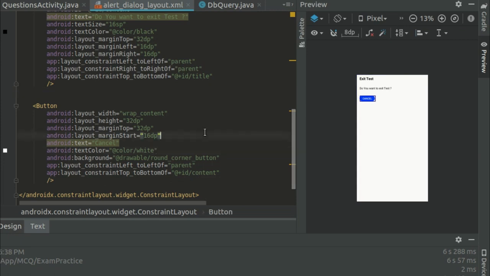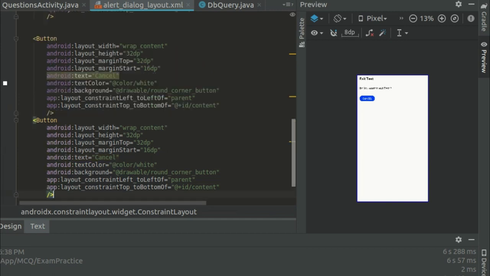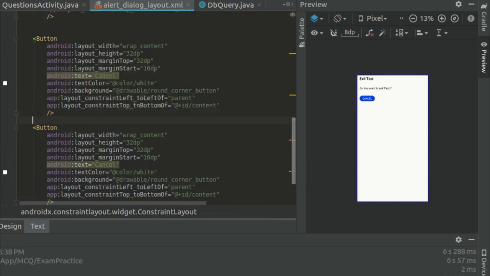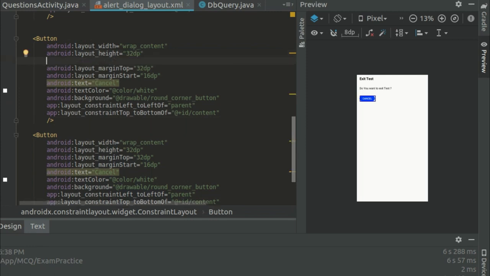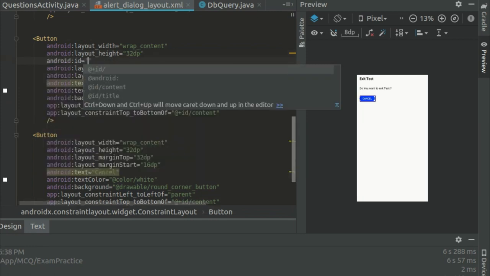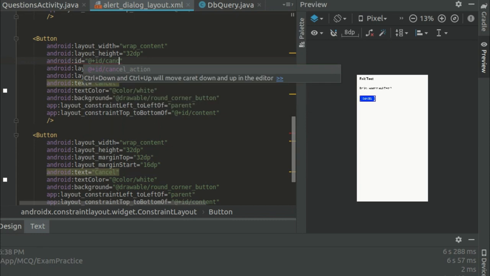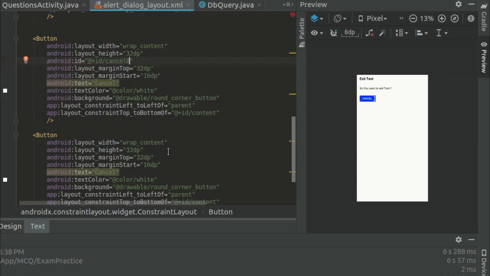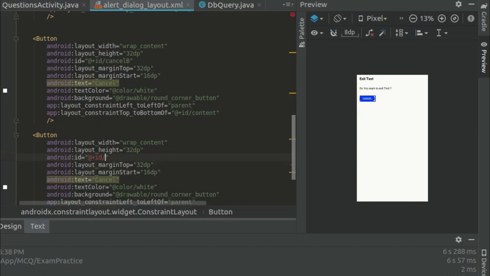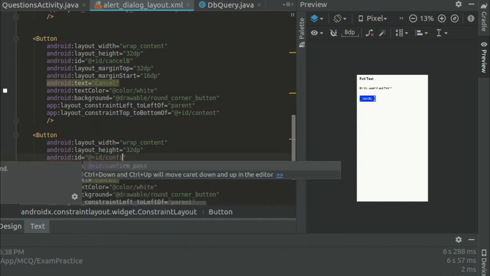So I guess we don't need anything in this button, so copy this button. We need another button, something like this. Copy and then paste this button, and also give it an id for the previous button. Id is, let's say, cancel button, and this one give it an id, let's say confirm button.